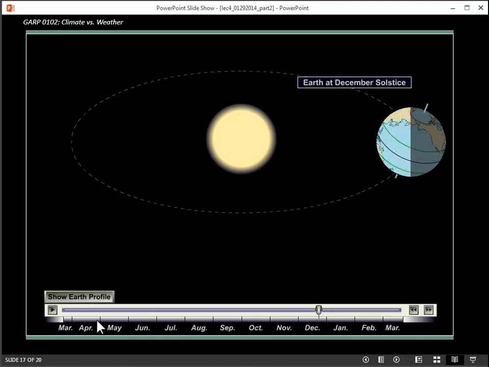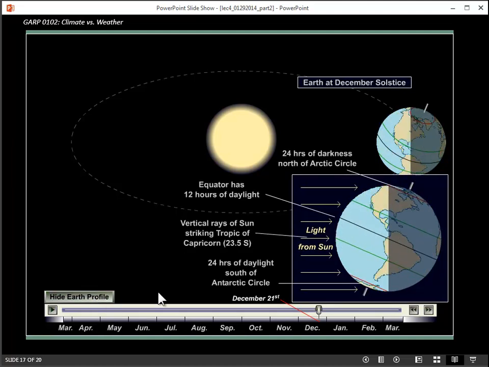Let's look at this in a profile. Right? Imagine the light of the sun coming from the left. Here's our Earth axis. It's tilted by about 23.5 degrees. Northern hemisphere is tilted away from the sun. So there's only a relatively small part that's illuminated by the sun. That's why it's cold. We have winter. Southern hemisphere is tilted towards the sun. Larger part of the southern hemisphere is illuminated by sunlight. They have summer. Note that the Earth is rotating, of course, around its rotation axis once every 24 hours.